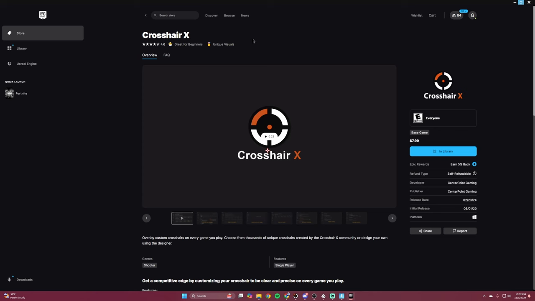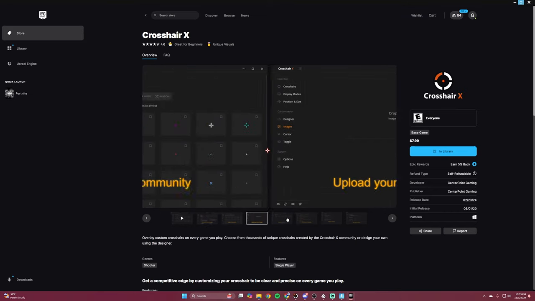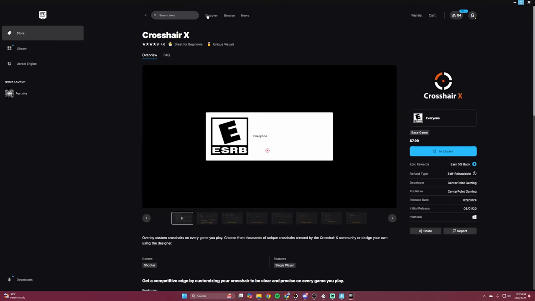So downloading it through Epic Games Store, you don't have to have any of it open. Anytime you open your computer up, it will automatically pop up. So you don't really have to worry about having something open in the background. Helps your performance a ton. This one, Crosshair X, is $7.99. If you do want to purchase it, I think it's very, very much worth it. You can customize your crosshair, all that stuff, which I'll show again in just a sec.